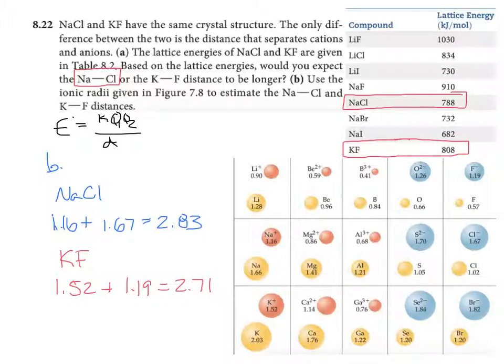Okay, so when we look here, it's specifically telling us in part B, use the ionic radii. So that's how I know I need to use the charged ones. And also think about what's happening in these crystals, right? We have the ions that are locked into these ionic solids. That's why we're using the ion distances. Any other questions about the difference between an ion distance and the neutral distance?